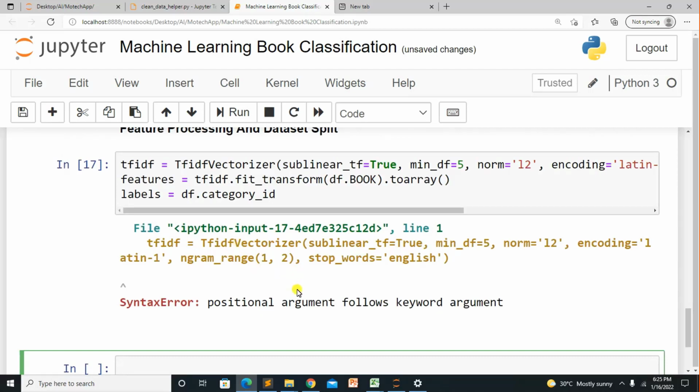Once I run the cell, it still outputs some errors.